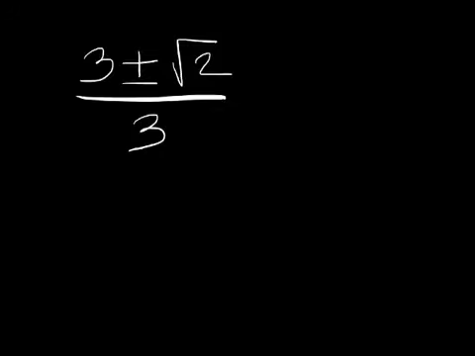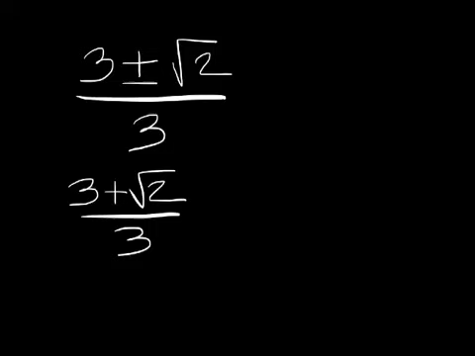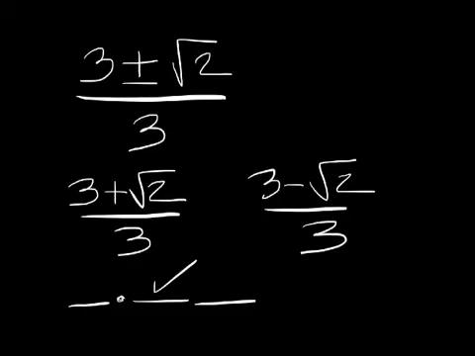So what you would have to do in your calculator is 3 plus the square root of 2 and then divide it by 3. And if you get a decimal, just round it to the 10th place. That should be enough to go graph it on the x-axis. Don't round it to the nearest one because it'll be off on your graph. But if you go to the 10th place, that's accurate enough to get a good graph. And then of course you'd have to do this too. Evaluate that top, divide by 3, and you'll come up with the other one.